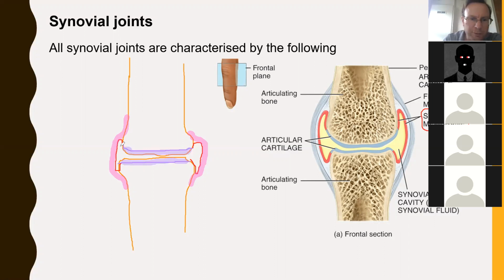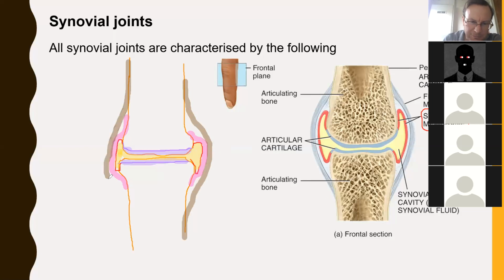So you've got that synovial membrane there supported by a capsule, and that synovial membrane allows the production of synovial fluid. So I'm going to just draw synovial fluid inside the joint now. So that synovial fluid goes all inside that joint. Synovial fluid keeps the joint moistened and it allows the cartilage to slip. Over the top, you've got a great big ligament. So a big ligament here will support that joint and support the capsule.